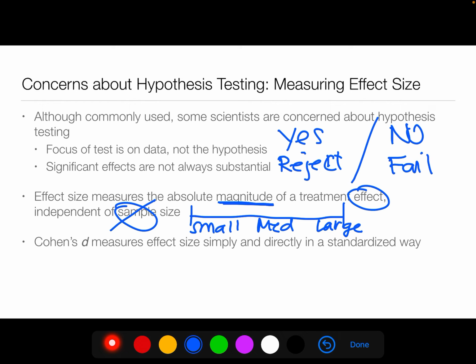Hypothesis testing is still important. We're still going to use it again and again in this class, but it's not enough. And so we want to make sure we're adding this measure of effect size. When we're doing z-scores, really our main option is Cohen's d for a measure of effect size. When we get to other kinds of statistical tests, we'll continue to have Cohen's d, but we'll have some other options as well.